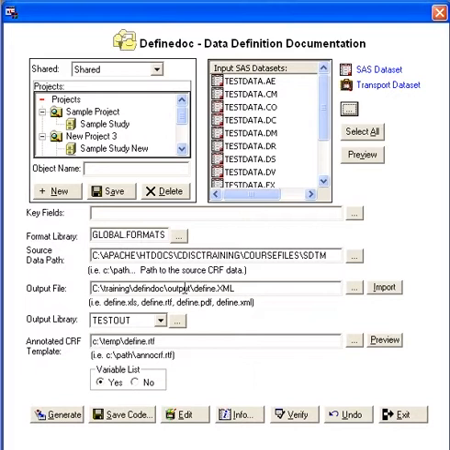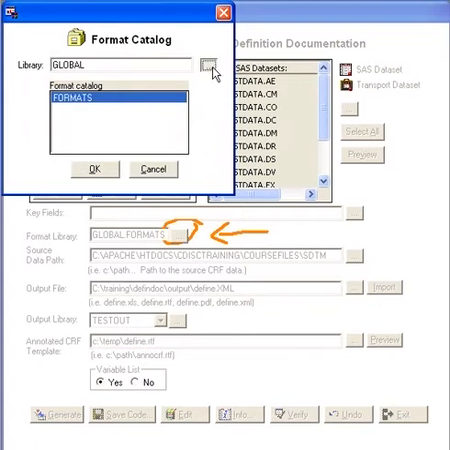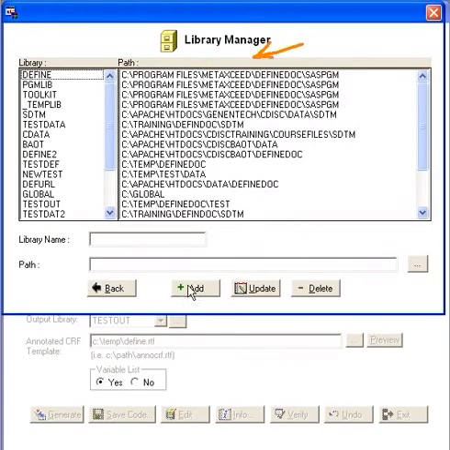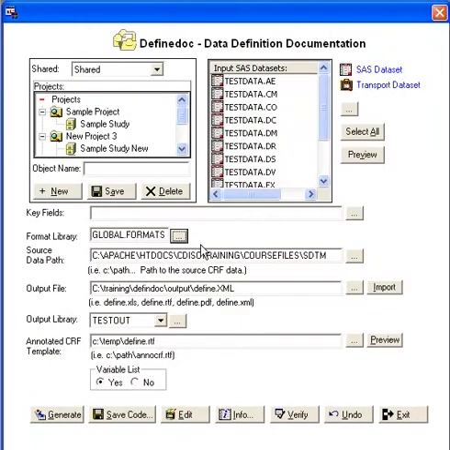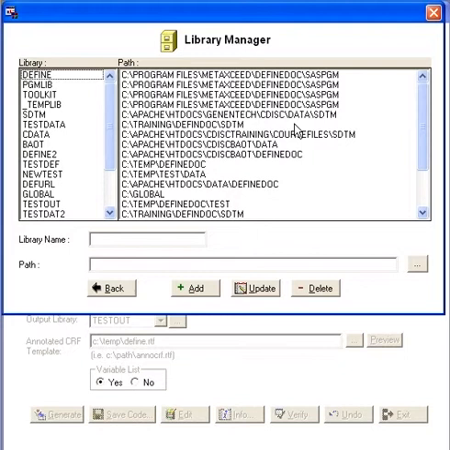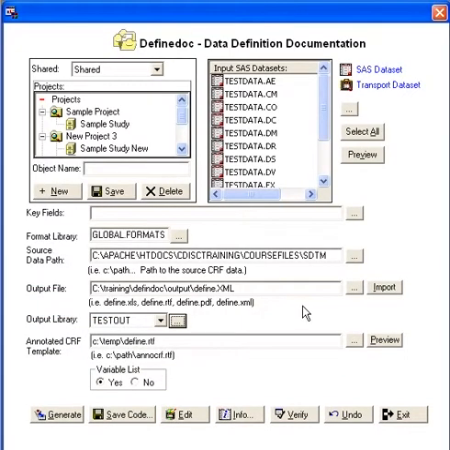or you can get to the library manager for a particular catalog by clicking on this button here and then clicking on the library button. So the library manager can be accessed in several different places, including the output library where this information is kept. In that case, you can also select the library as well. So there are multiple places. If it pertains to SAS datasets, then you can manage the location of those datasets via the library manager.